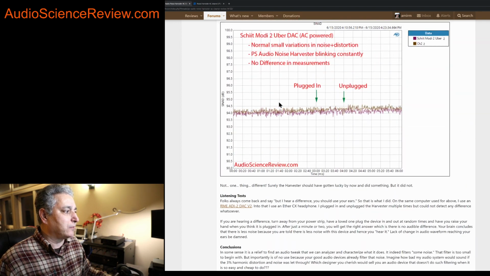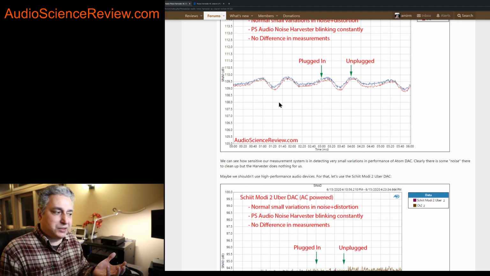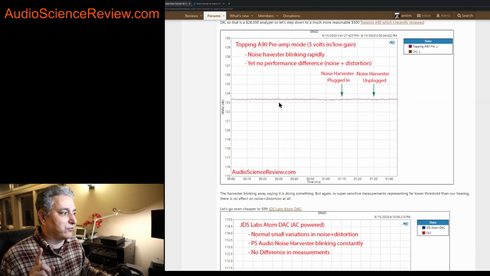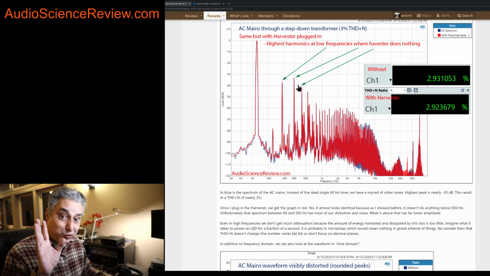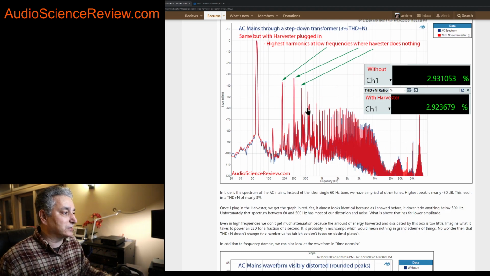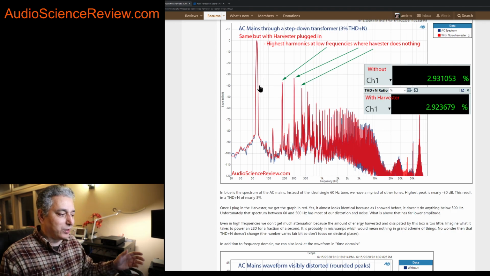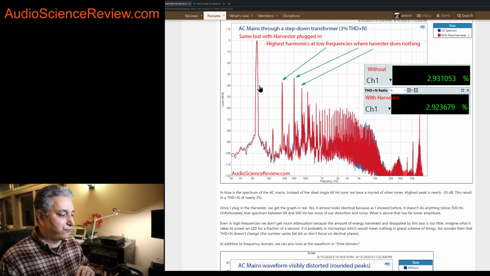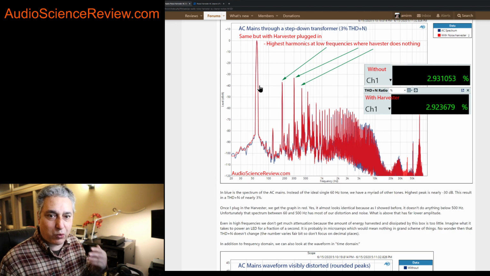So bottom line, there is an element of truth to this device. It does what it does. The flaw in it is that it doesn't solve the problem. The problem with AC mains, if you're just using AC mains as is, is these spikes. In audio equipment, we don't deal with AC mains. We bring in AC, and the first thing we do is convert it to DC. And when we convert it to DC, we then filter it. If we don't filter it, it will actually not be DC. So filtering is required to be part of DC.